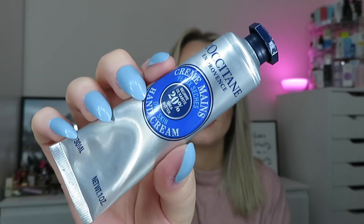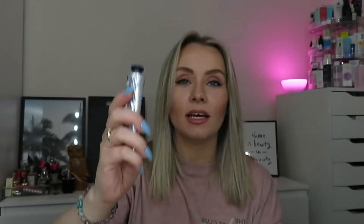So the first product is from L'Occitane — it's the Dry Skin Hand Cream. L'Occitane do the most amazing hand creams, they're really, really nice, I've used many of them before and they soak into the skin really nicely. Although this looks full-size, it's actually a Deluxe Mini at 30ml, worth £8 — the full size is 150ml and that's £22. It's the Shea Butter Hand Cream with 20% organic Shea Butter, plus argan and coconut oils. Super smoothing — it penetrates quickly to protect, nourish, and moisturise. I really like this brand for hand creams, so off to a good start.